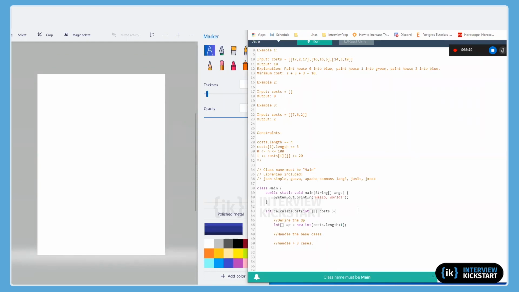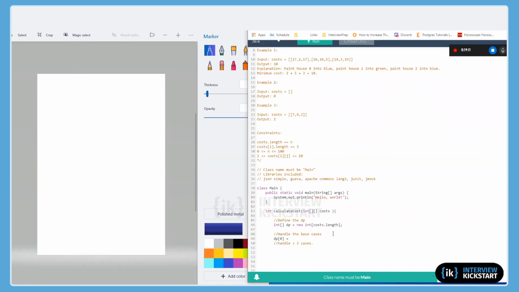I'm calculating n houses. Actually, I don't need a plus one. The same array. Now my base case was, let's see, dp of 0. How do I initialize the first dp? That's going to be the minimum of costs.